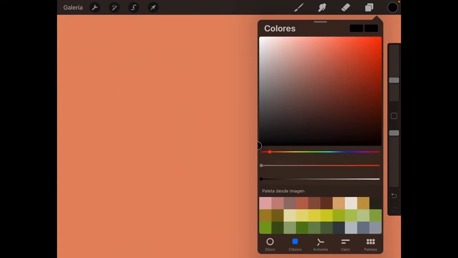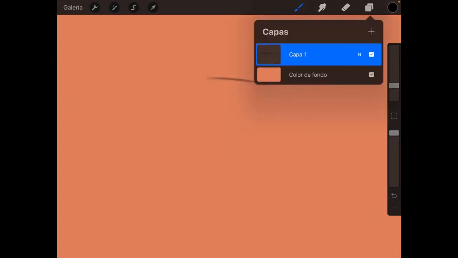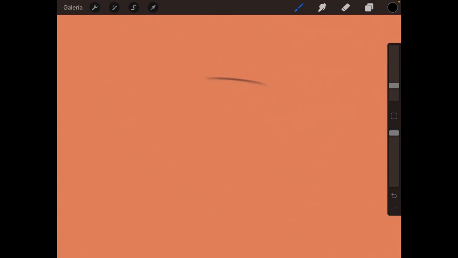So what we're going to do today is how to draw facial features, but one by one, trying to explain how I build them up and how I add the lights and shadows and all that stuff. And I hope this video doesn't take too long. Okay, so now I'm gonna start with the eyes. And for drawing the eyes, I always try to find a good reference. As you saw, I just have my background in a peach color, and you can use any color you want.